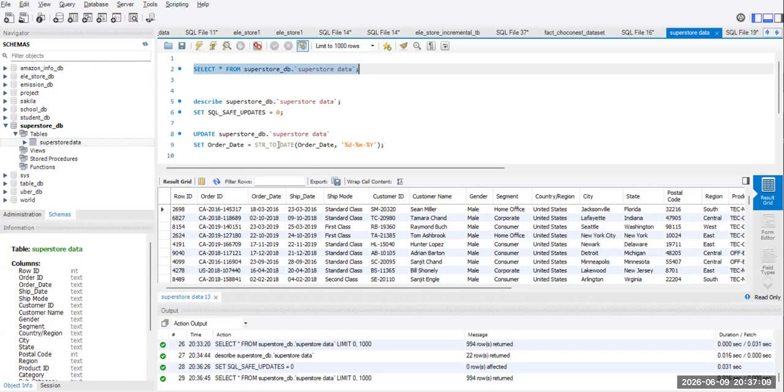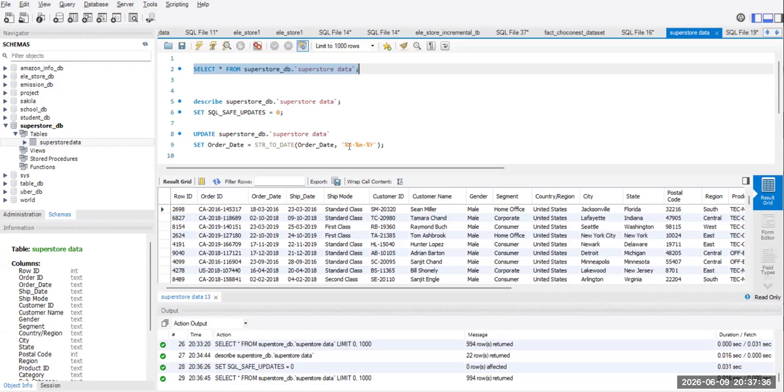So string to date, we need to give that condition here. Inside the bracket we need to give the respective date column, the order date column, which is in string type. String is the text format in SQL language; for text we say string. So we give this column, then a comma, and then we need to give the format.